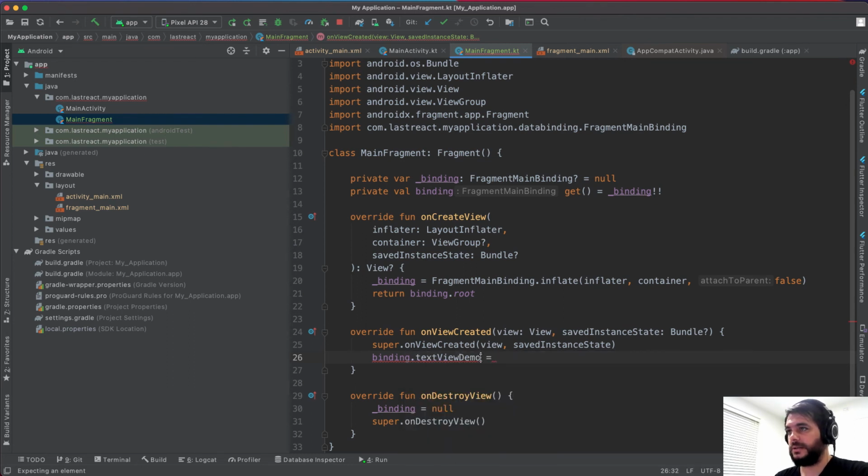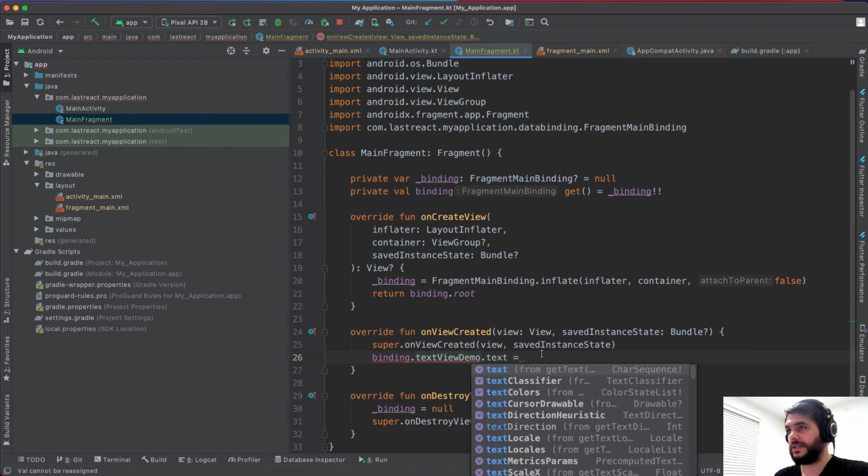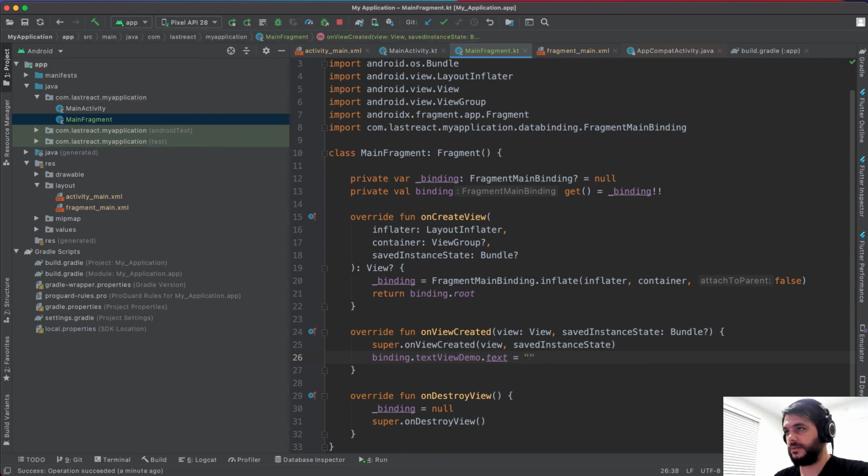And here let's pass the text, and on the text we can actually say hello programmatic text view. All right. So now what is going to happen?